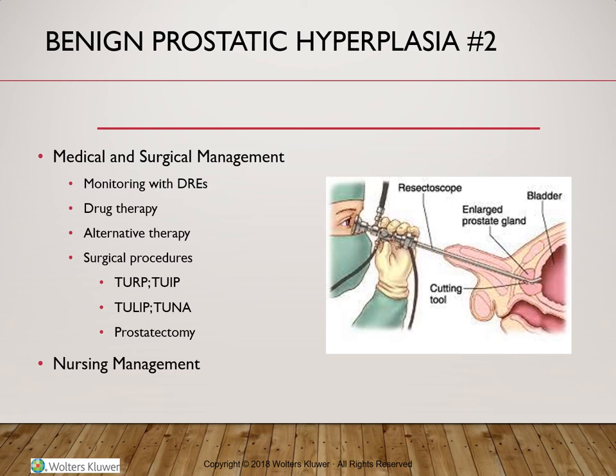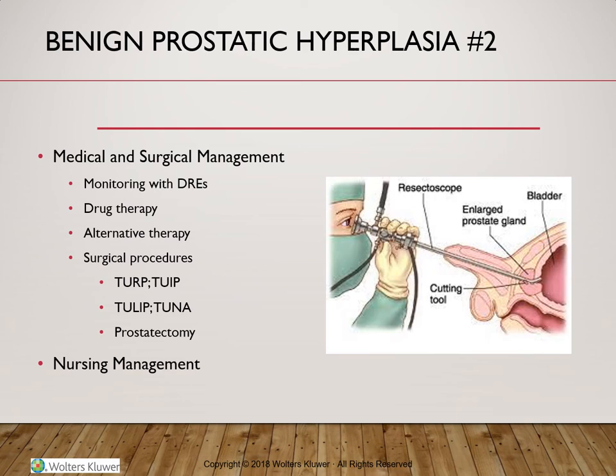For those cases that are more advanced, we always have the option of performing a surgical procedure of removing the prostate. That can be done as an open procedure. Classically, it was done as an open procedure by accessing the prostate through the perineum. And nowadays, we are doing that as microinvasive, laparoscopic, or robotic assisted. We have a few types of those.